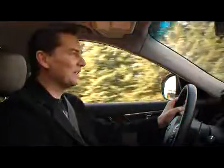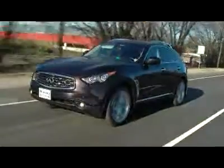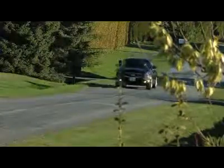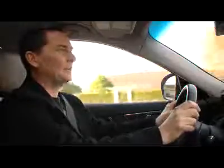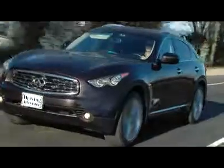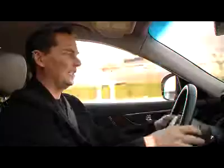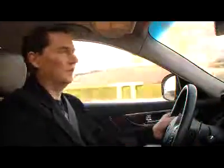You know what? I'm going to come out and say it. I can't believe how much I like driving this thing. This is the perfect marriage of a sports sedan with an SUV. All right, it's not a big SUV, but it has so many things going for it that I like. It's got that long, sporty hood. It's got a great suspension, a wonderfully powerful engine, a slick transmission, a beautiful interior.